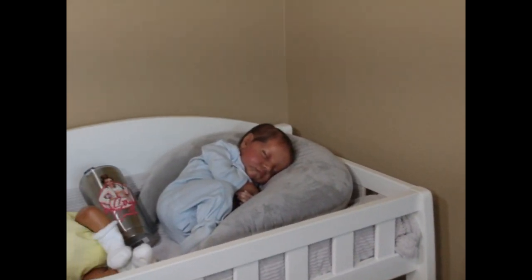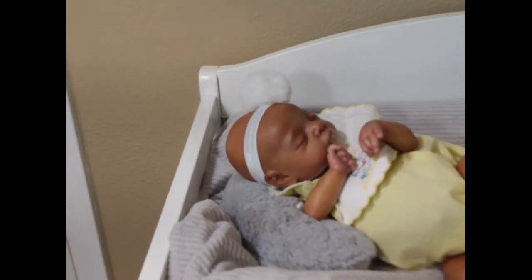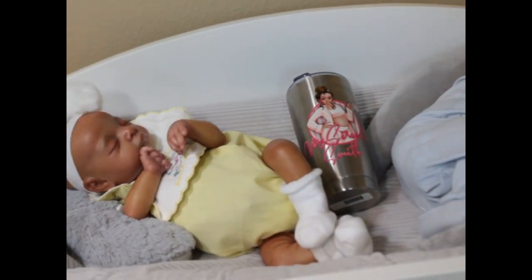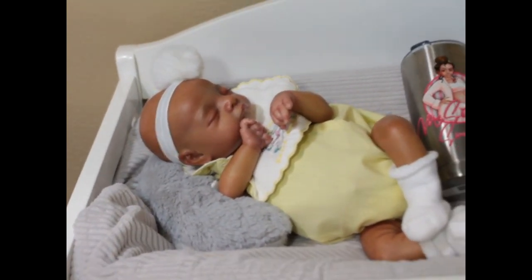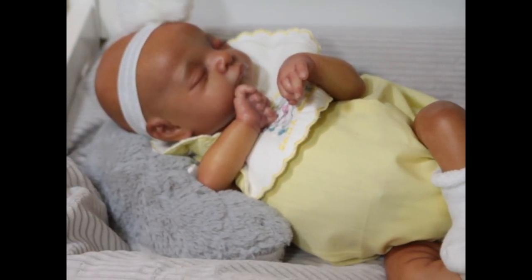Now let's get over here to the babies that didn't show up so great because they didn't have much light on them. Oh, look at that. We're getting some light on that Puka Wuka. All right, so that's Lily Grace.